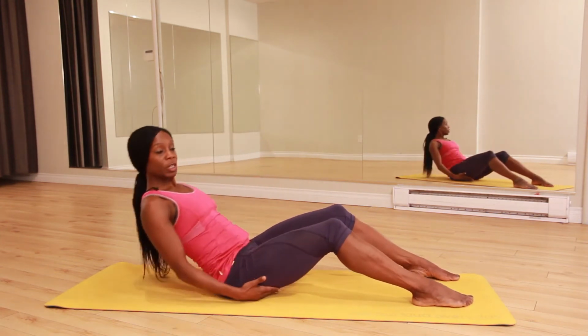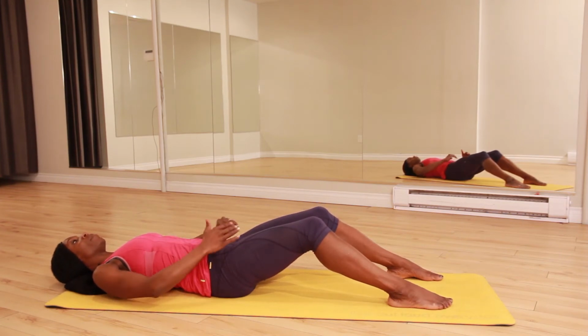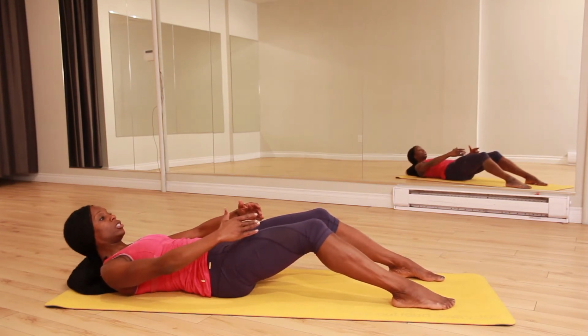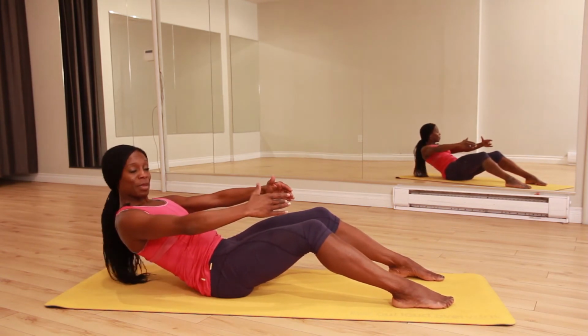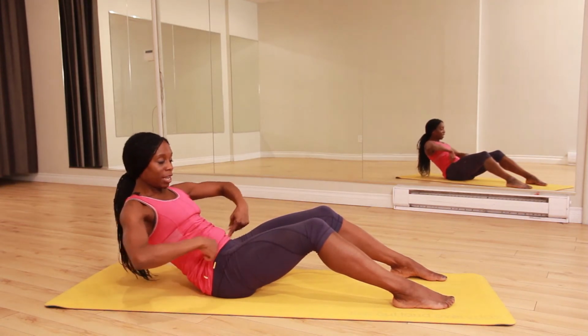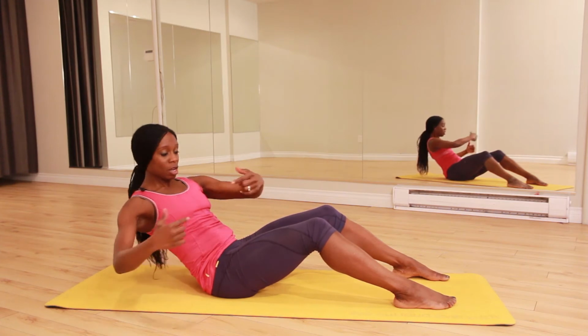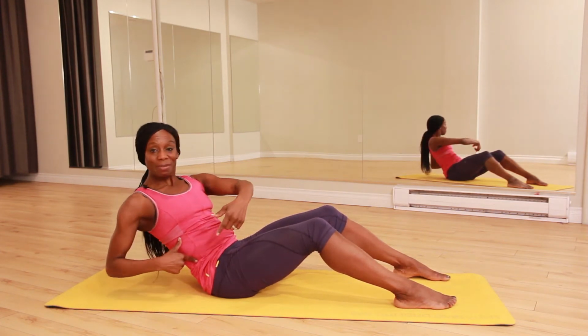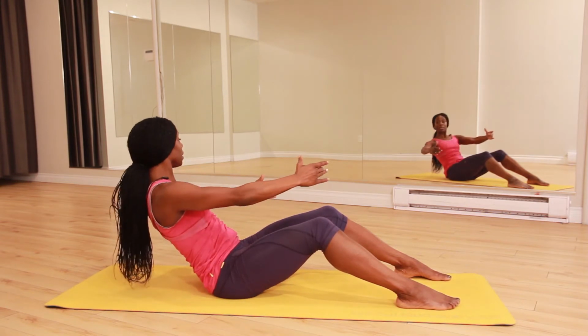So roll down onto your back. Shoulders are in and down the back. Your belly button is going to go down. You're going to bring your chin towards your chest and you're going to do your roll up. Then you're going to turn, but when you turn, you keep your hip bones facing your front. The only thing that rotates are your shoulders and your ribs. Then you bring everything back into the center and you go the opposite way.